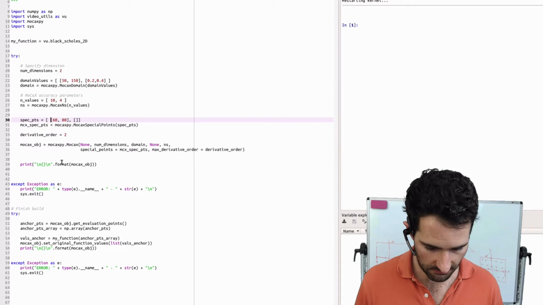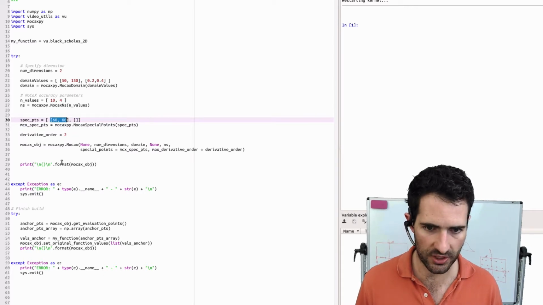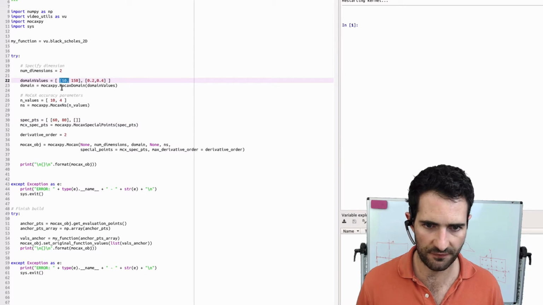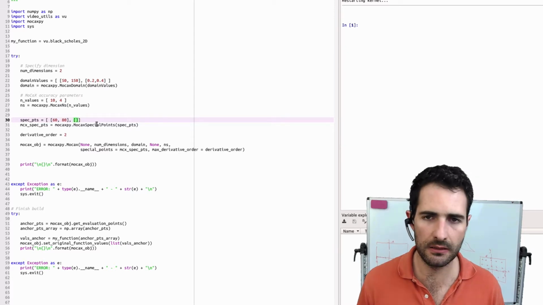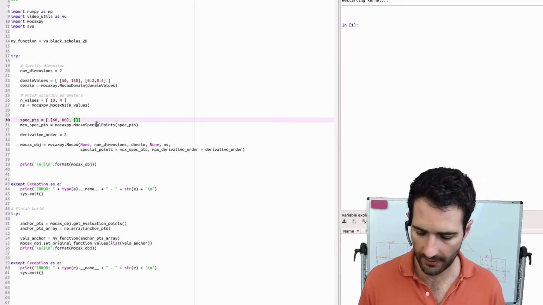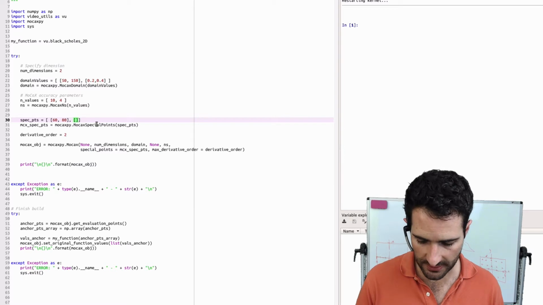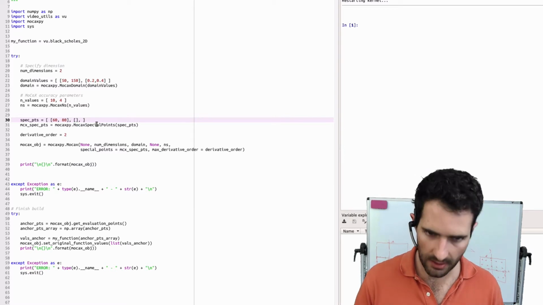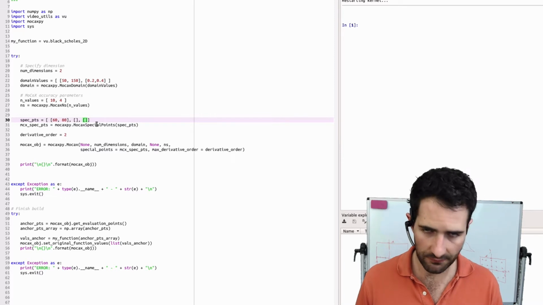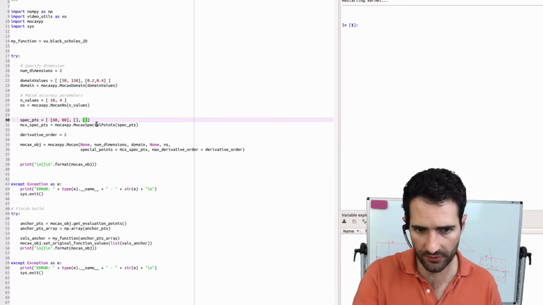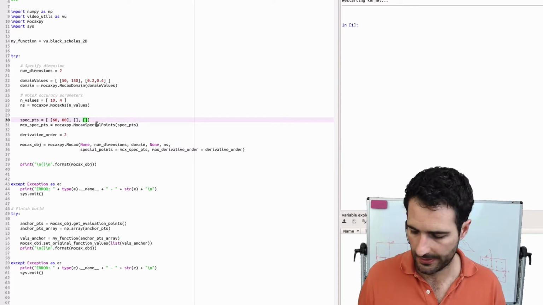The first list contains 60 and 80, which is within my domain of the first variable, which is 50 and 150. And the second one is empty because I just happen not to need special points in the second dimension. If we had a third variable or a third dimension, I would need to add another list there, which could have some special point, but if you don't want to specify any special points, leave it empty. But it's important that you have them there.